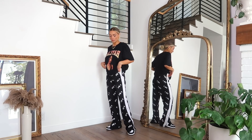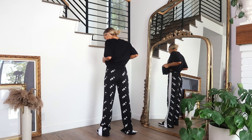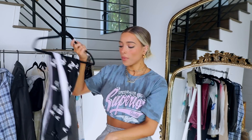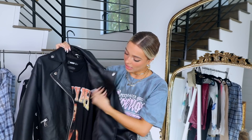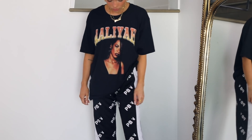This next outfit is another street style look — super comfortable. It's this pair of Playboy sweats. If you guys have never seen the Playboy Missguided collabs, they're always amazing. I love the Playboy branding and all the pieces are just so fun. This pair has the little Playboy logo all over it with a contrasting white stripe on the side. They're a split sweat with a zipper, which feels so nostalgic. I paired them with this alia top in a size large because I like them oversized.